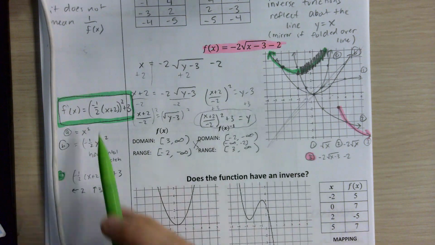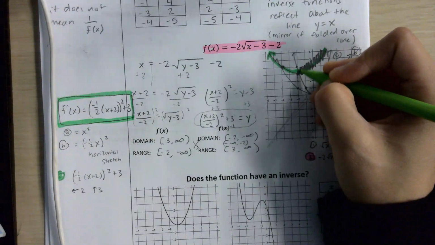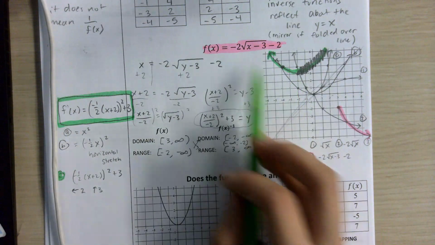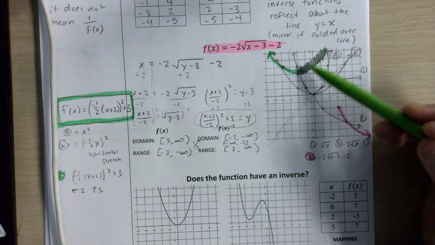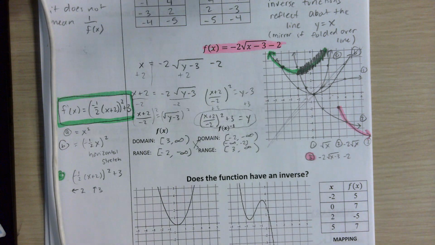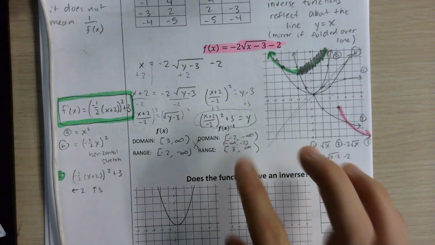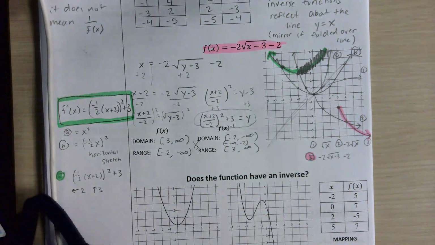So even though the inverse function was like a whole parabola, we can only take the part of it that would match, right? So if we did this over the line, if we folded it, it would have to match. That's what it's like when it's something with an inverse. Pretty much you want to make sure you're checking the domain and range so that you are graphing it right. It's also the inverse of the original function, correct?